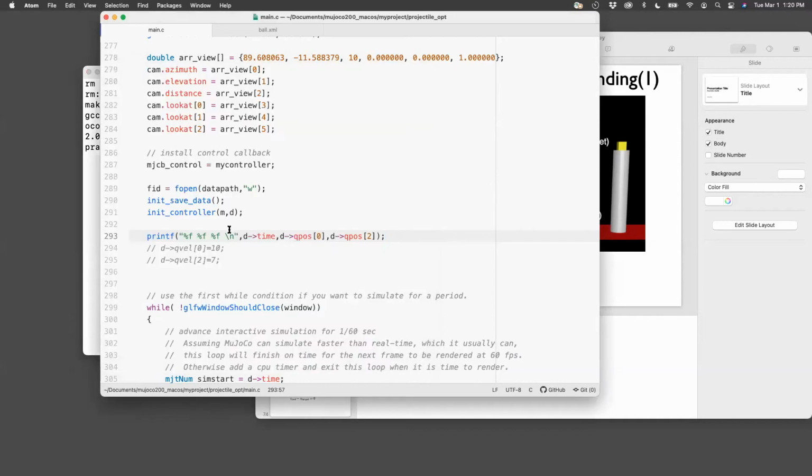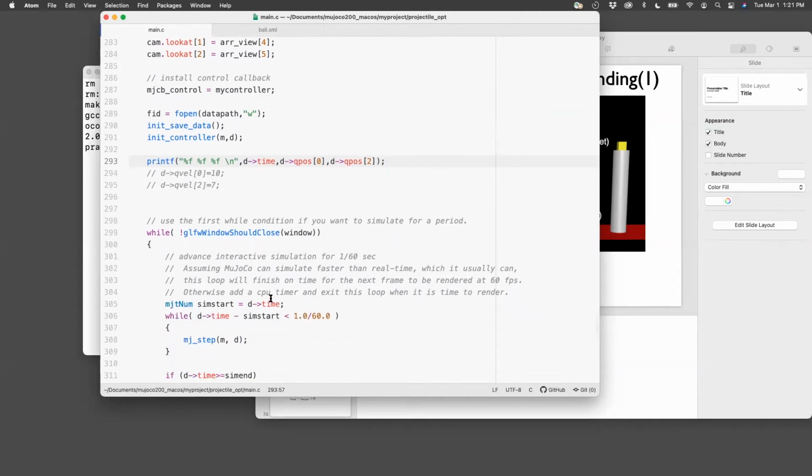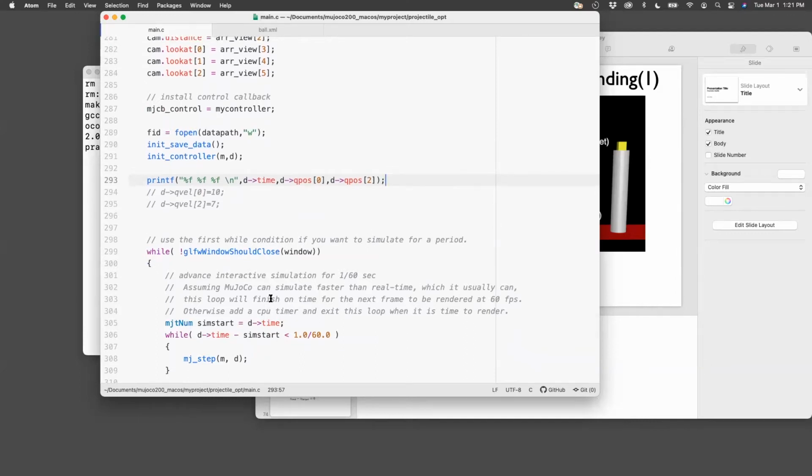I want it to start from fresh, right? I want to do the calculations in init controller. I want to compute what the initial conditions is and then set it to whatever I want to set in the velocity. So this looks like it's just continuing its integration right here. That is, once the time is 2, it just keeps integrating from 2 onwards over here. So we don't want that to happen. So what is done in this case is we want to basically reset the simulation. We want to set it back to time t equals 0.